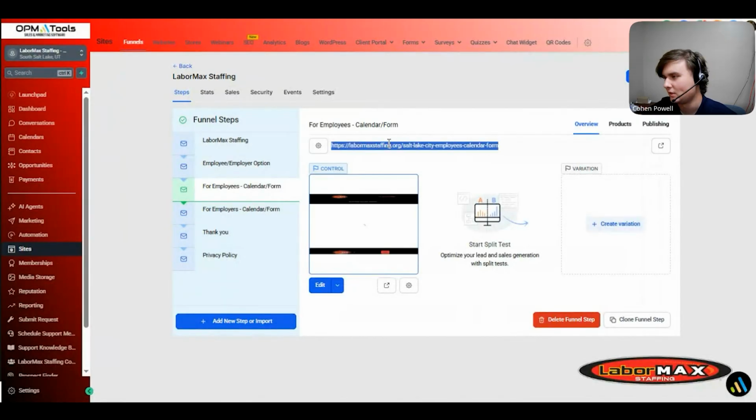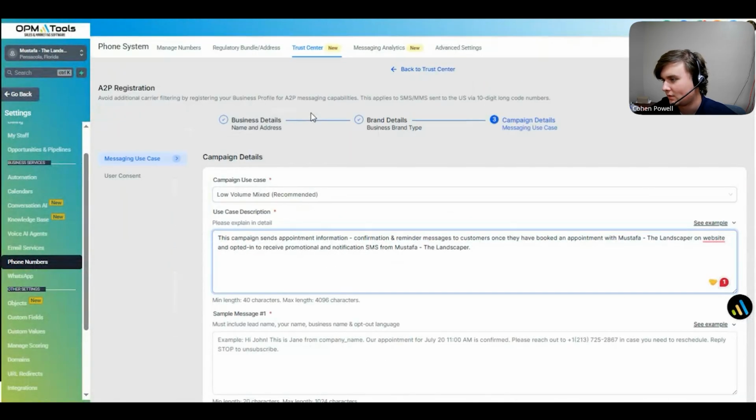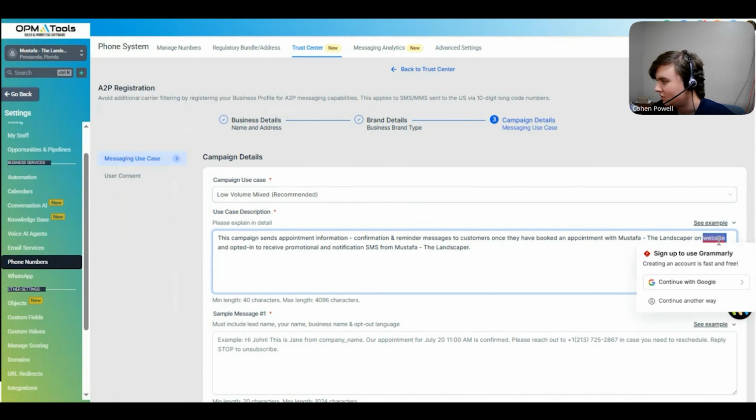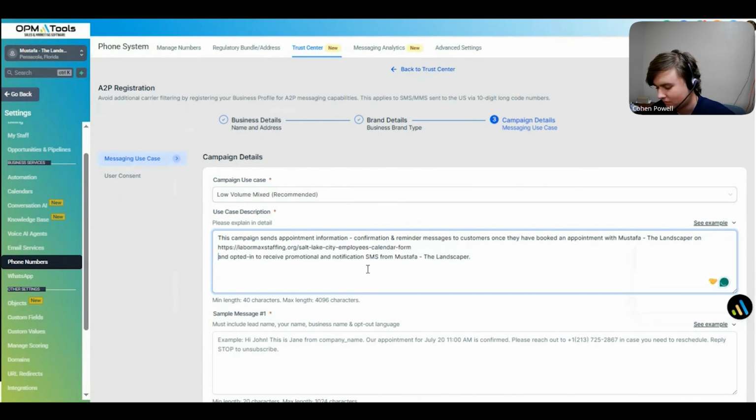So once we have that, copy the URL link, go back to the use case description, and then change the website to the link URL.